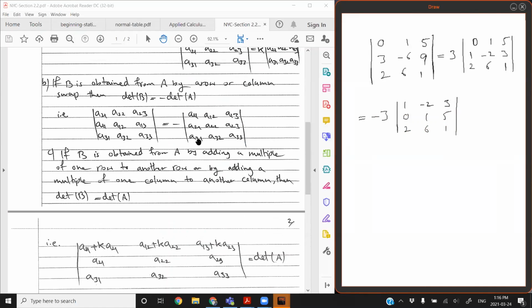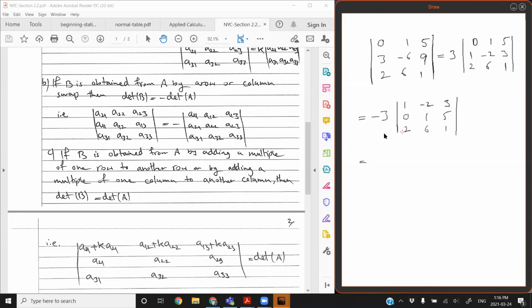Swapping has the effect of negating, yes? So if you're swapping row 1 and row 2, for example, then you get this new matrix, and the determinant of the new matrix would be minus the determinant of the old matrix. Okay, thanks. So whenever you're swapping, you have to negate. And here, first I factored out the 3, then I had to swap row 1 and row 2, so I multiplied by a negative 1. I'm canceling the effect of that swap.